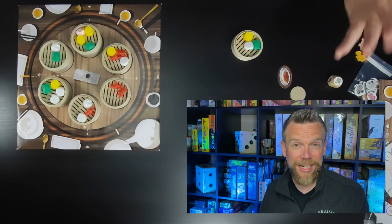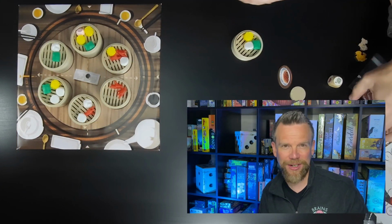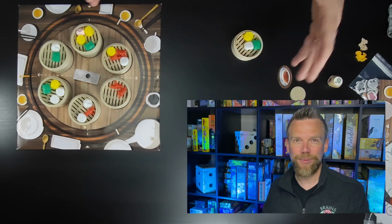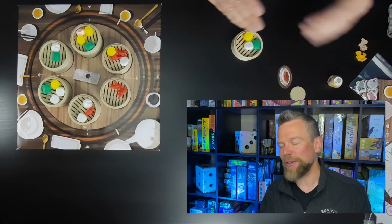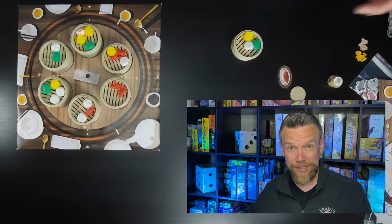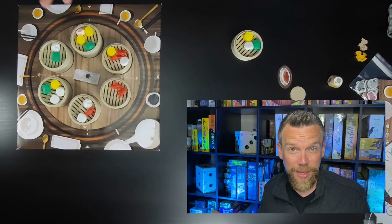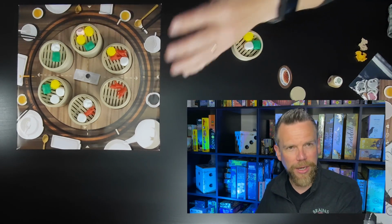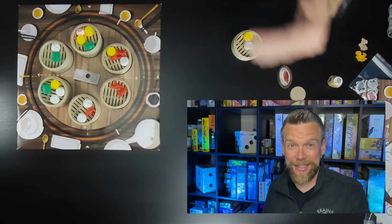Now, there are 18 cards in the stack. I mean, there are a bunch of cards in the Fate deck, but you take out 18. That's how many are going to be in the stack when you play the game. If you run out of Fate cards, if you're down to 0 and you can't draw another one, that's going to be the last round. So either you buy your 12 steamers in our 3-player game, then that's the last round, or you run out of Fate cards.